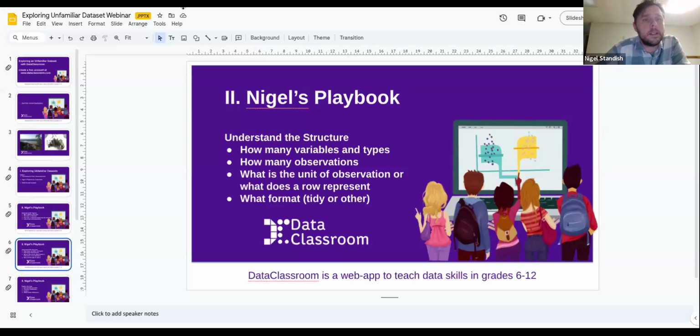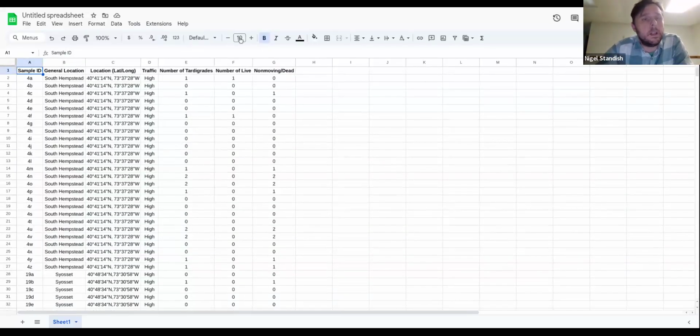Go back to this data set here, and we're going to notice that each column is a different variable, and each row is an observation. And a general rule of thumb is that for every variable, you want at least 20 observations.